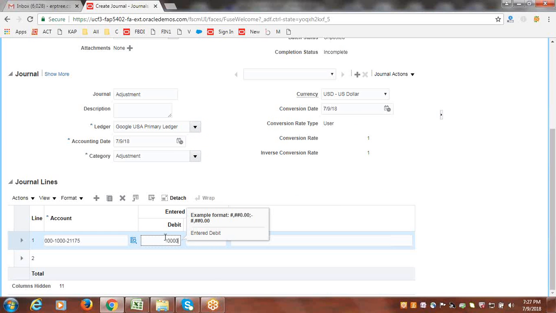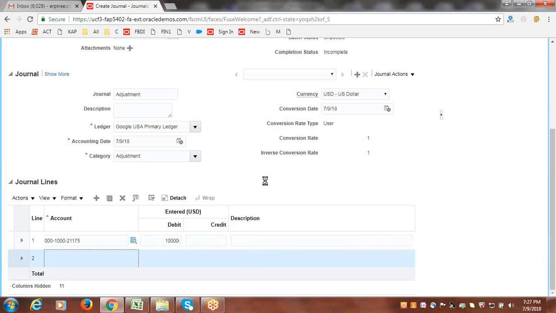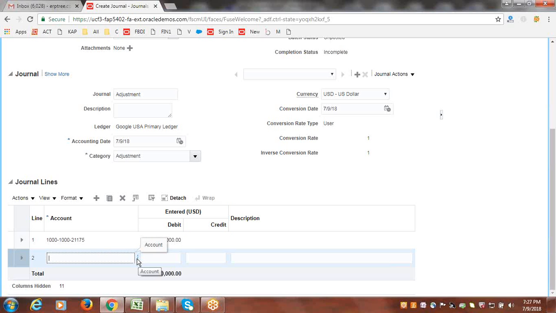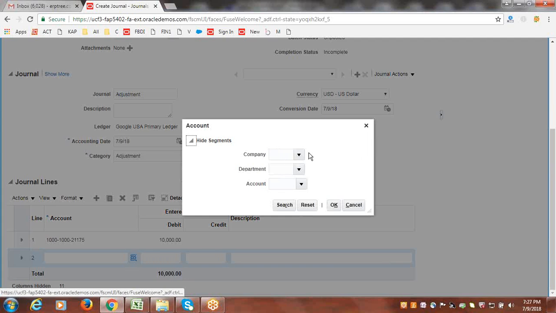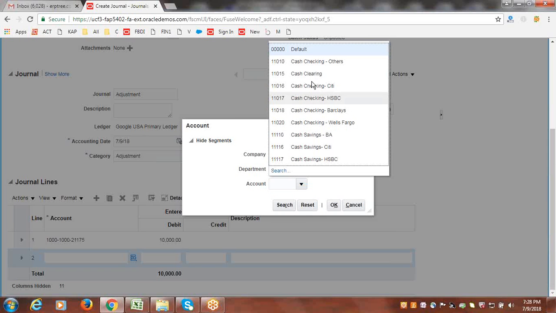Say $10,000 and go to the second line. Select any one of the accounts.